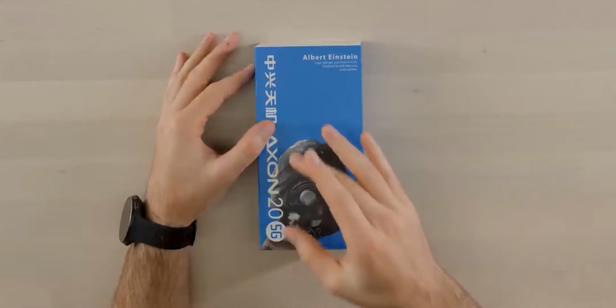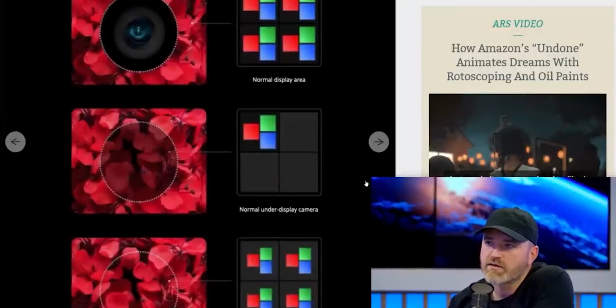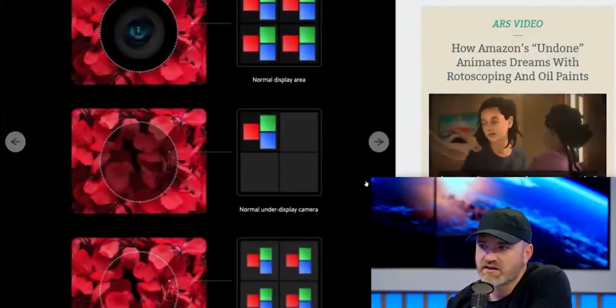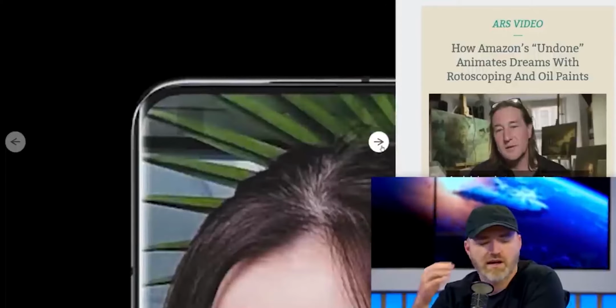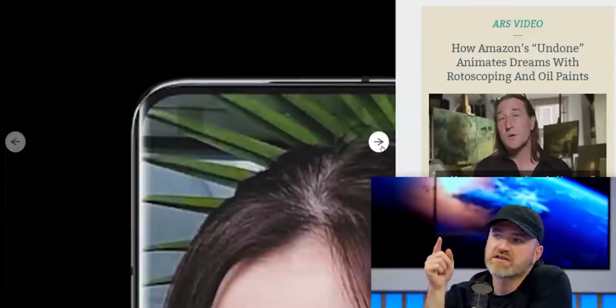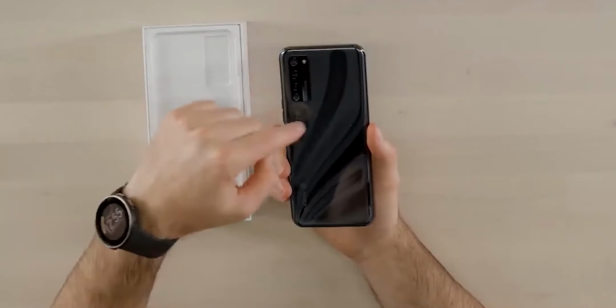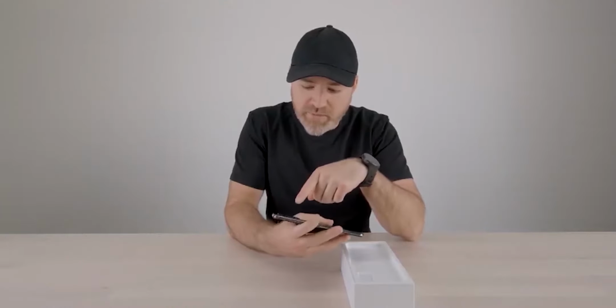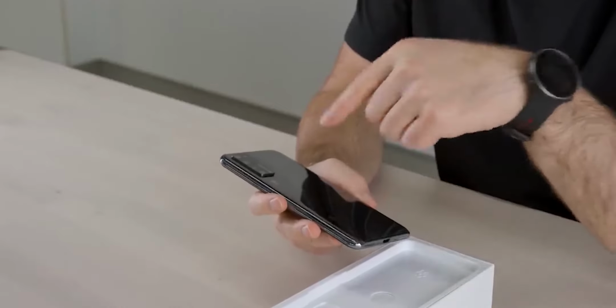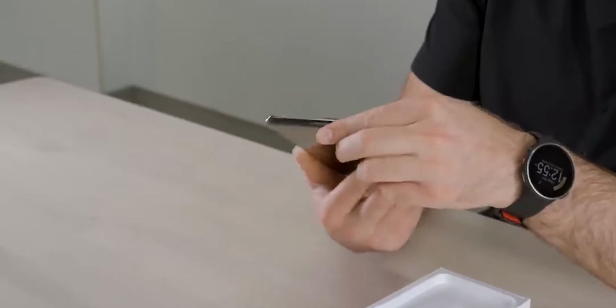This thing actually comes with impressive specs. The display is an OLED panel. It has a Qualcomm Snapdragon 765G and a lot of internal storage variants. The main camera is a 64 megapixel shooter. It also has an 8 megapixel ultra wide, 2 megapixel macro and 2 megapixel depth. This device doesn't come with optical image stabilization. It can actually record 8K up to 15 FPS.